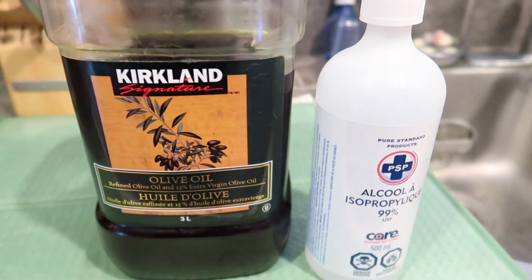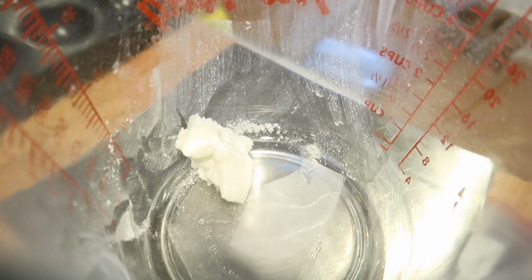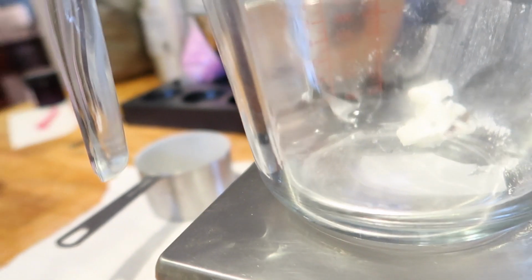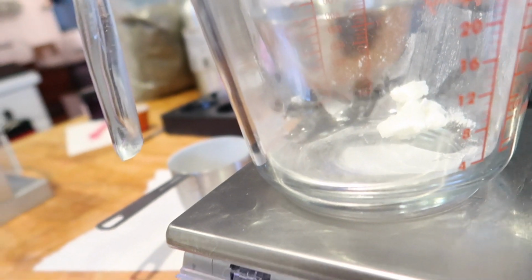If you're finding that the next day the bath bombs are cracked or too dry, that's an indication that in that process you need to raise the amount of water or alcohol, or even witch hazel, which I hear some people use in their recipes, or even bump up the amount of oil that you use. In my recipe, I use shea butter and hemp seed oil, but I have found that having oils in a bath bomb really helps to keep the bath bomb from cracking or being too dry when I come back to them the next day.